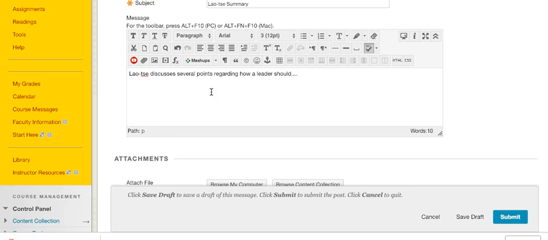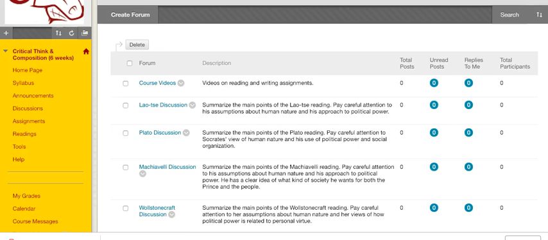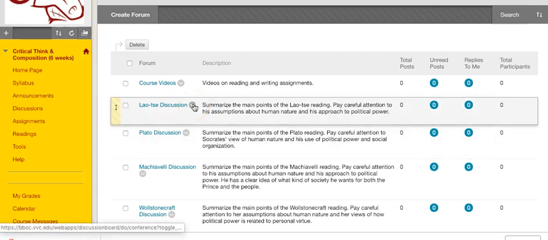And don't worry if you don't get it. Some of these readings are just going to be really difficult and really weird. I've got to tell you that some of this stuff is going to be odd. Lao Tzu is a really weird reading, so is the Plato. Machiavelli is usually pretty easy, and so is the Wollstonecraft, but I'll go through those later on. But you're going to be writing summaries at the discussion boards, okay? Summaries and kind of identifying their ideology and things like that.